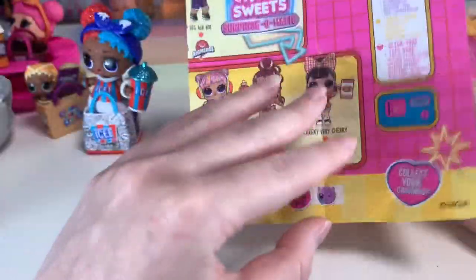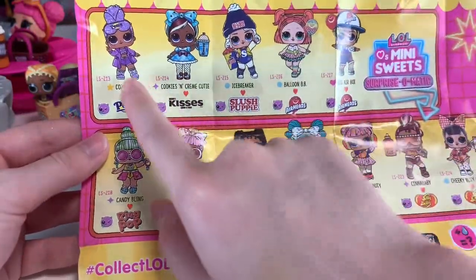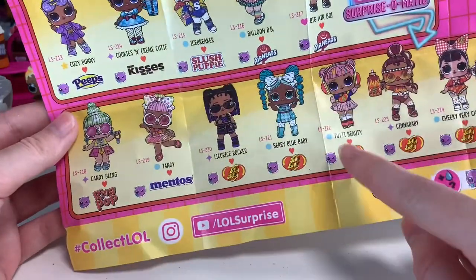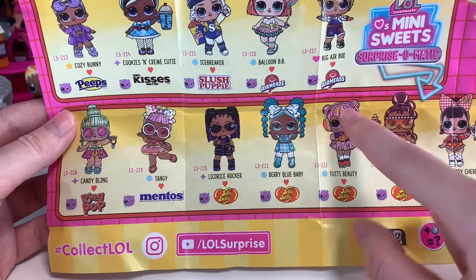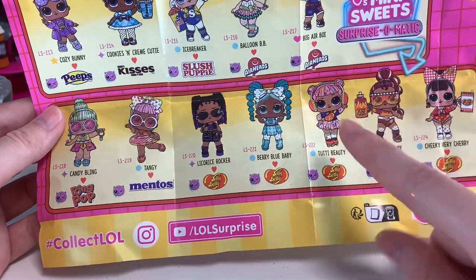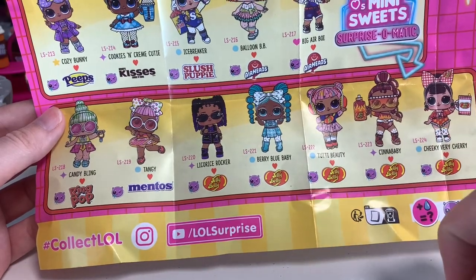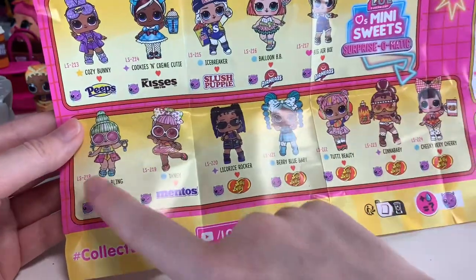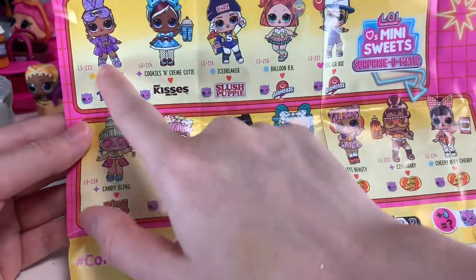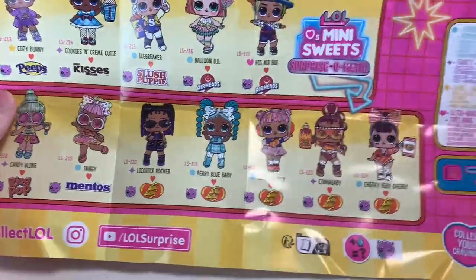I don't really care if they're common or rare. On this side, I love the Airheads one that comes with balloons — oh, that's so cute. And I like this Peeps one a lot too. The molded tutti frutti jelly bean on the hair is really cute. There are a lot of really good ones in here — I want the balloon. I like that some are swim themed and some are more PJ themed, like there are many options. All right, so that's Sweets Series 2 — we have one more of those to unbox, but now let's get to Mini Bites.